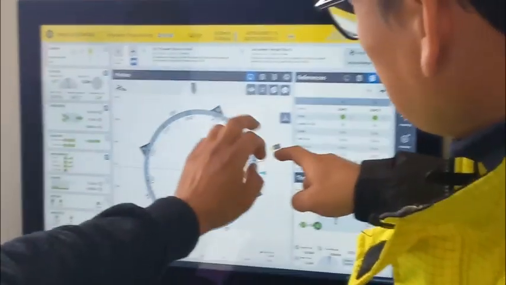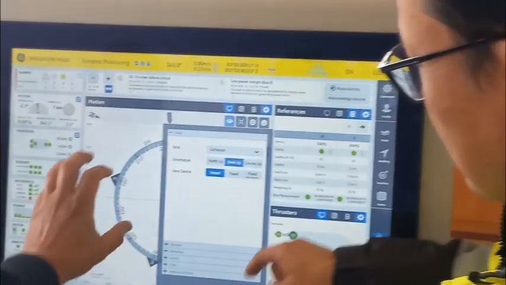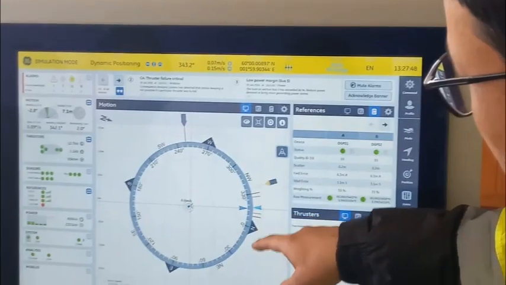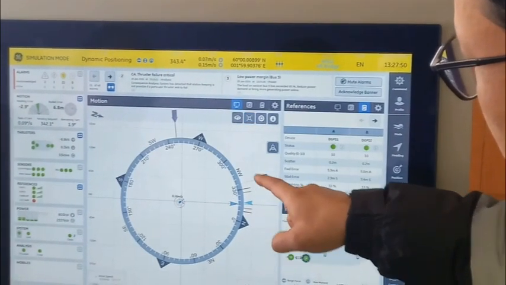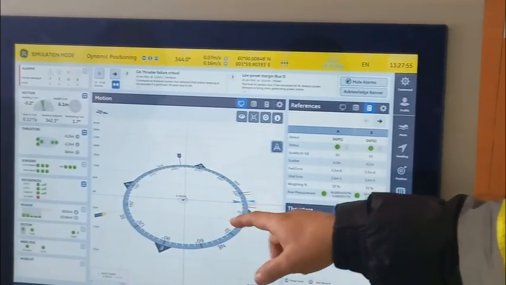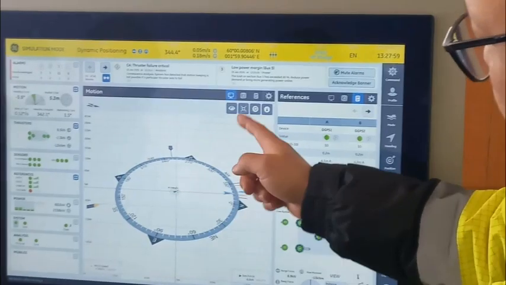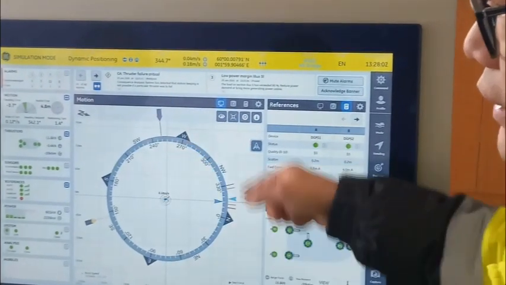That's the setup menu. And the second one is like a zoom correction button. If you change the motion page to something like that, you can press this one to get it back.